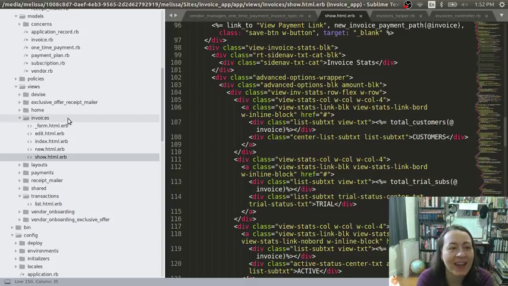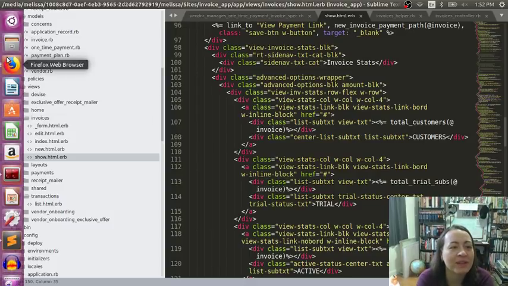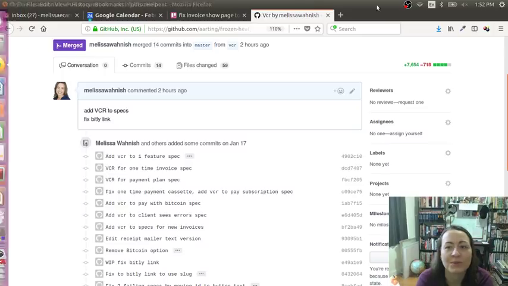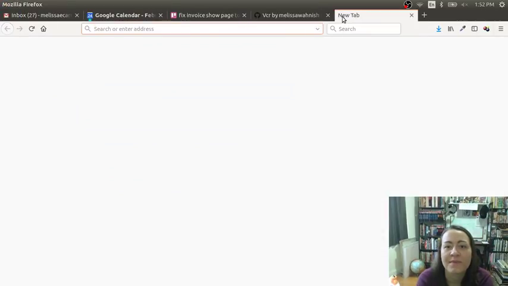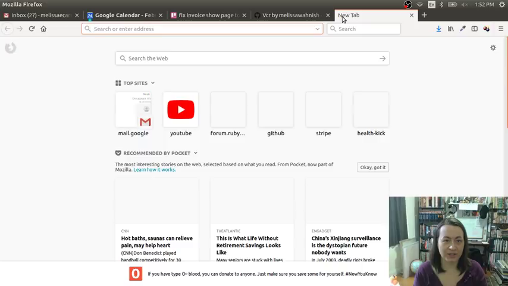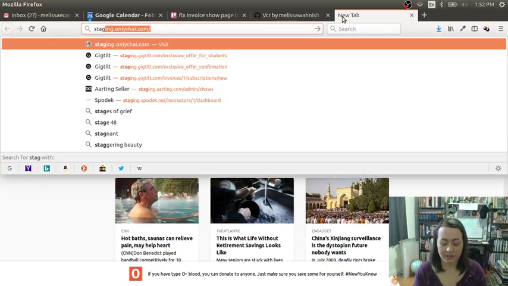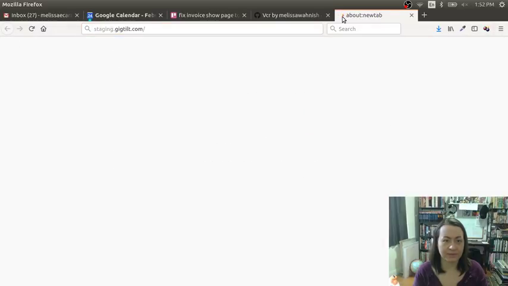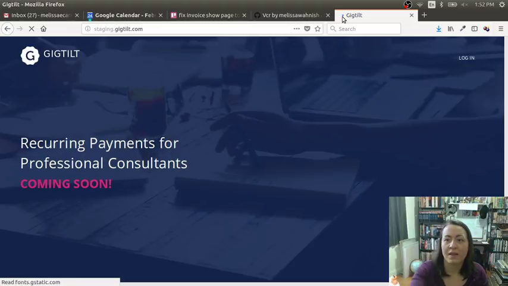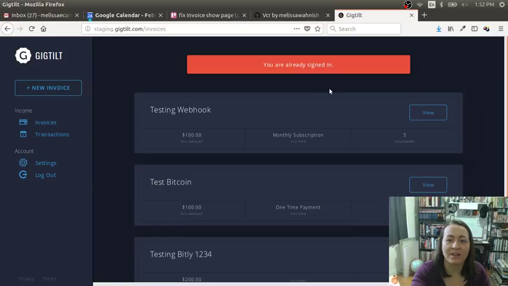I think I have, do I have the staging open and I can kind of look at, no. Let's go to staging. And log in. I'm already logged in.